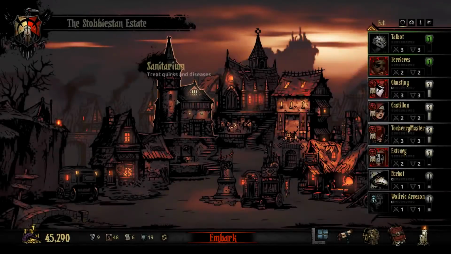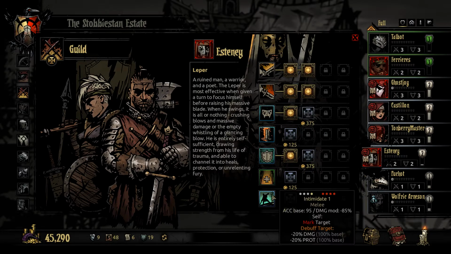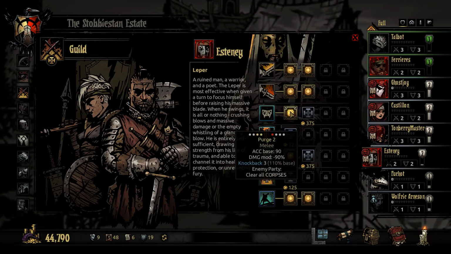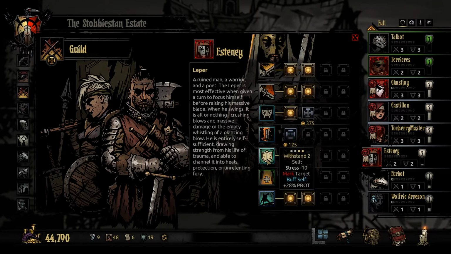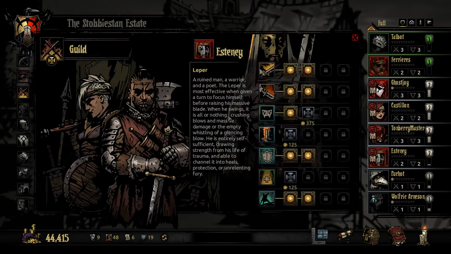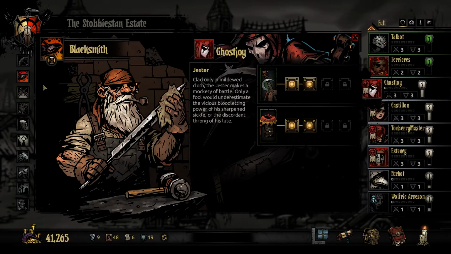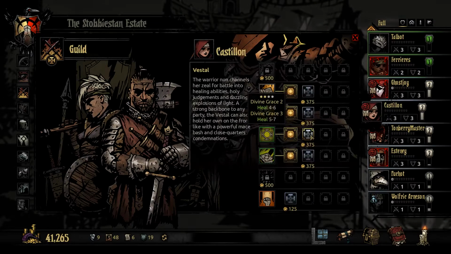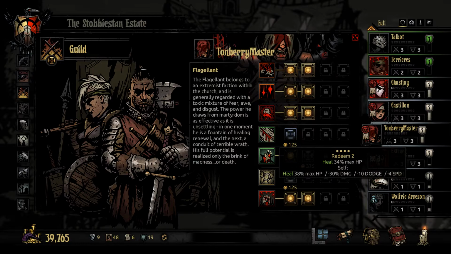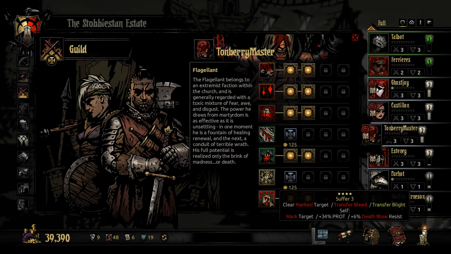Okay, we have our lads. Let's make sure they're upgraded. Knockback, clear corpses, that's really good. Solemnity is good, but you have a Vestal, so no need. Debuff target for damage and protection. Any minus protection I'll always take. Buff self, mark target, minus stress. Ooh, redeem. Heal yourself. Endure minus stress. So remove stress from someone else. Take stress on yourself.